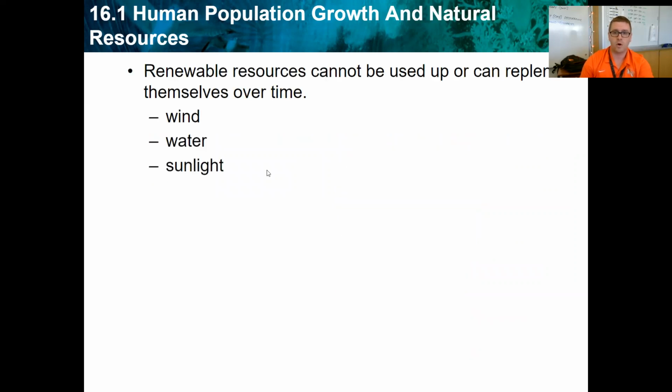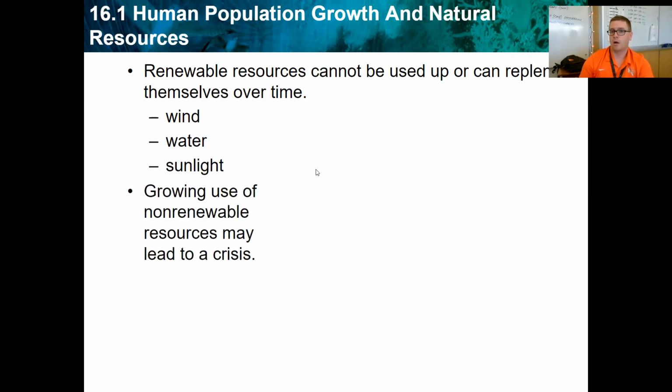Renewable ones like wind, water, sunlight, geothermal, all of these are renewable ones that we can use day in and day out, and they're not going anywhere. It's never going to stop being windy on the earth. The sun's not going anywhere for at least 5 billion years, so we can use that. Water, the earth's made out of 70% water. We should utilize these other sources.